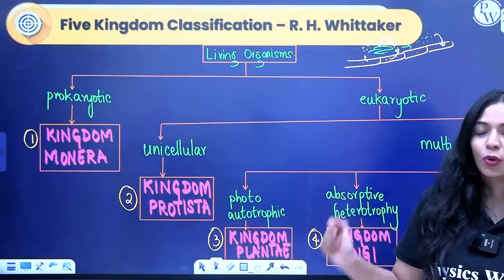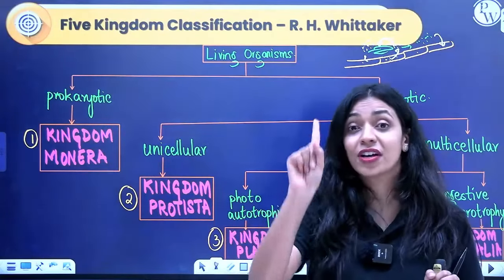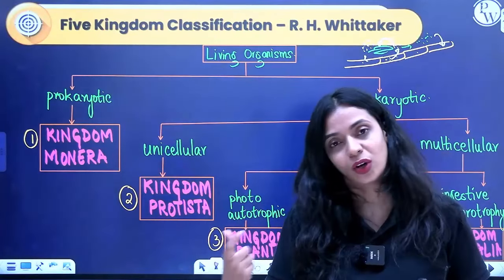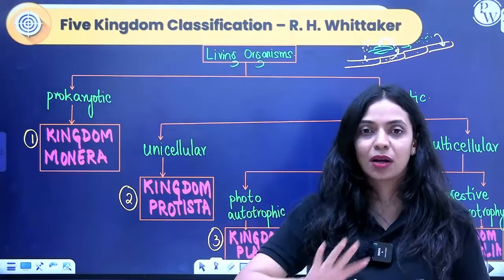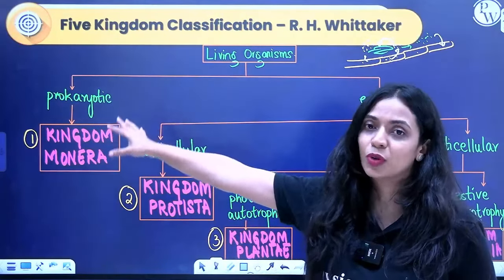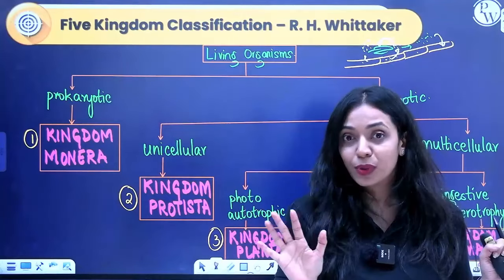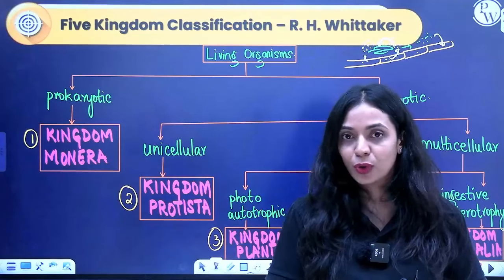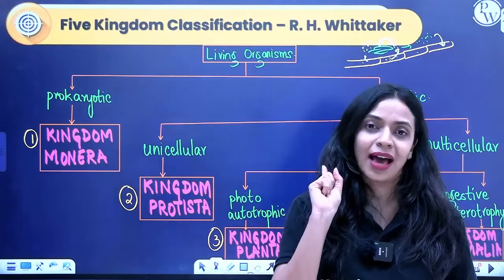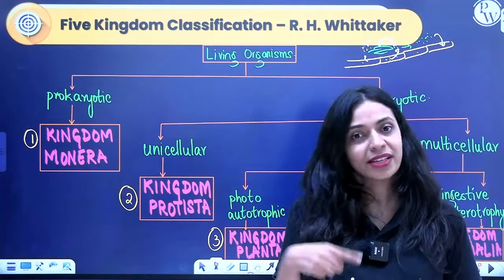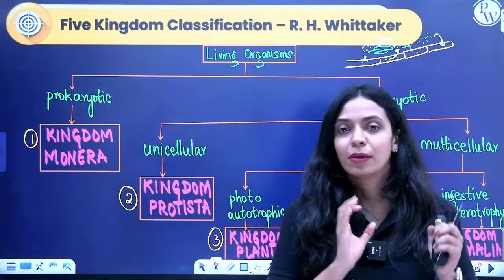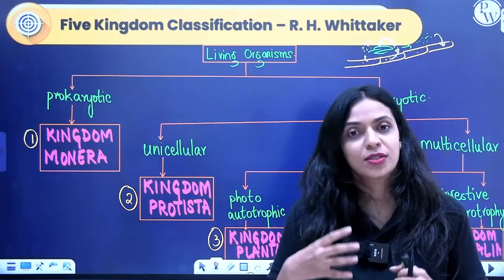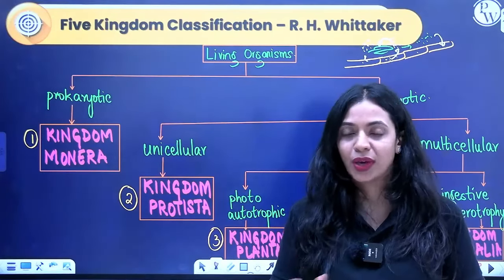Let's go through this one more time. All living organisms are considered. The first question that we are asking is whether it has a membrane around the nucleus or not. If it doesn't have one, we call it prokaryotic. All organisms that are prokaryotic are grouped under the kingdom Monera. Next question. What are we left with? We are left with all eukaryotes. What are we going to consider for classification of eukaryotes further? The number of cells. Is it made up of a single cell, or is it made up of multiple cells? If it is unicellular, then you will include that under kingdom Protista. So in kingdom Protista, you have unicellular eukaryotic organisms.